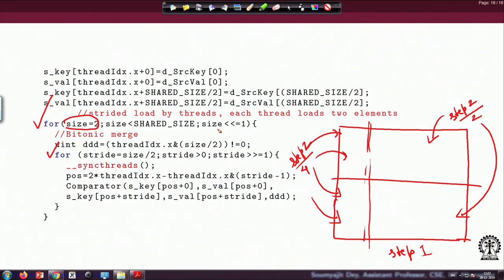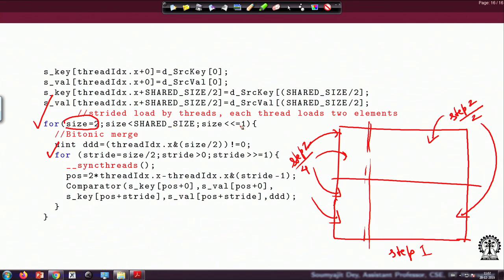I am going to run step 2 again at a configuration where it is input size divided by 2, and that is realized again by the inner loop with suitable choice of size and direction. So if I just look at how the values of size and stride are changing.